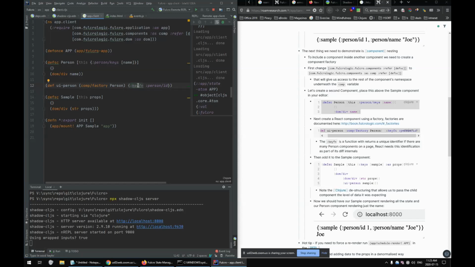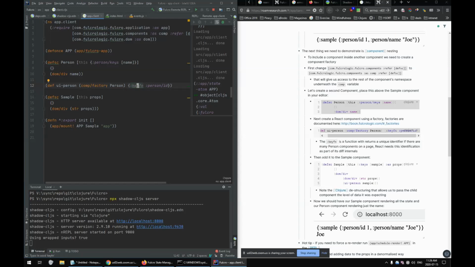And React.js has a concept of wanting to know about uniqueness: if you have a list of something, it would really like to know about a unique key for each thing in that list, so that when it comes to do diffing and some of the algorithms that it uses to speed up render, if this is in place, it can do that job much more efficiently than it could otherwise.